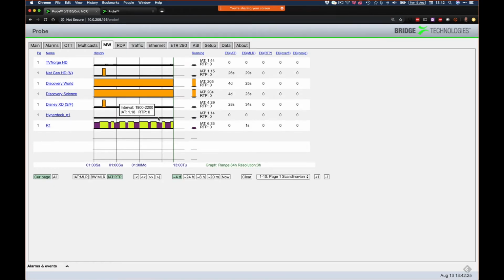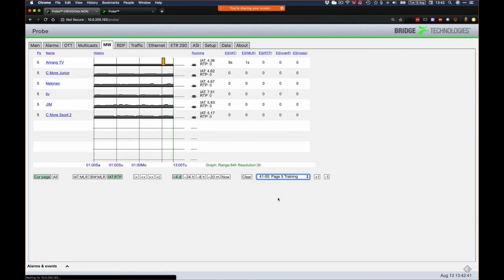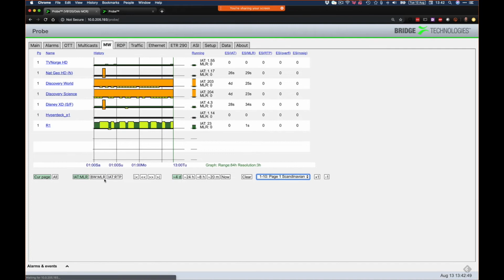So what are we actually looking at here? We've got a line that runs right across the graph. Everything above the line is a measurement of jitter. Everything below the line is a measurement of dropped packets, media loss rate. Did we have some dropped packets there? No, we didn't. Sorry, page 1. So we've got lots of dropped packets. You can see those little yellow excursions of the graph downwards where they're all showing us dropped packets.